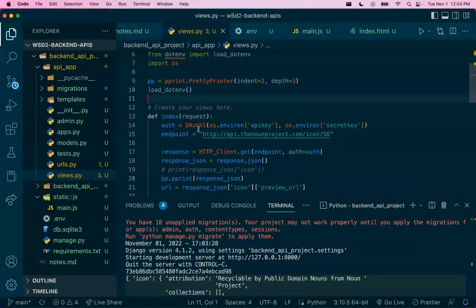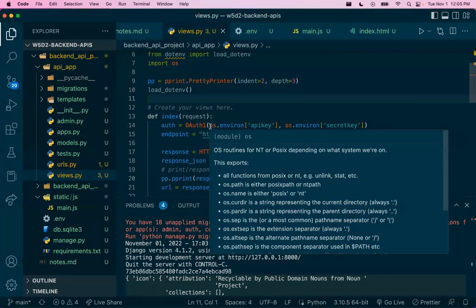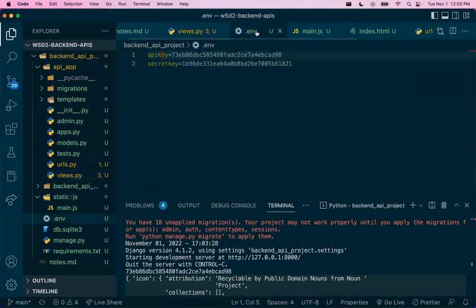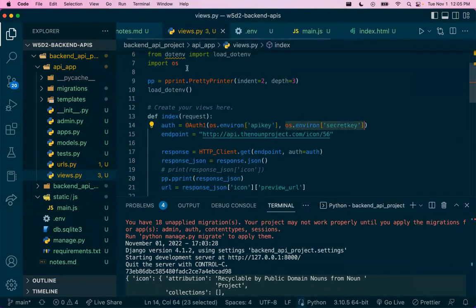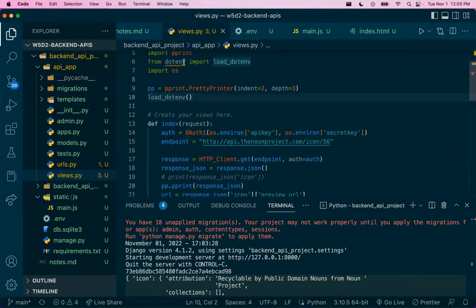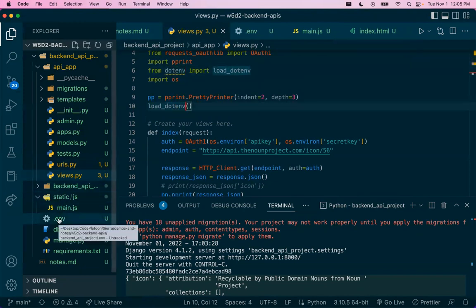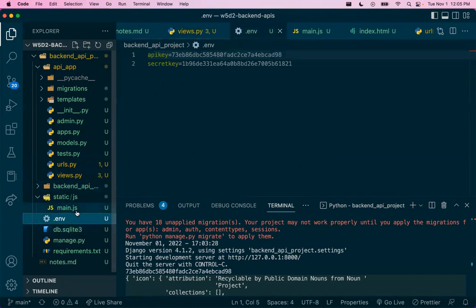So it was able to authenticate properly and grab my API key and my secret key from this .env file because I called load.env. So I'm going to reiterate, I downloaded a library that allows me to write whatever environment variables I want into a file.